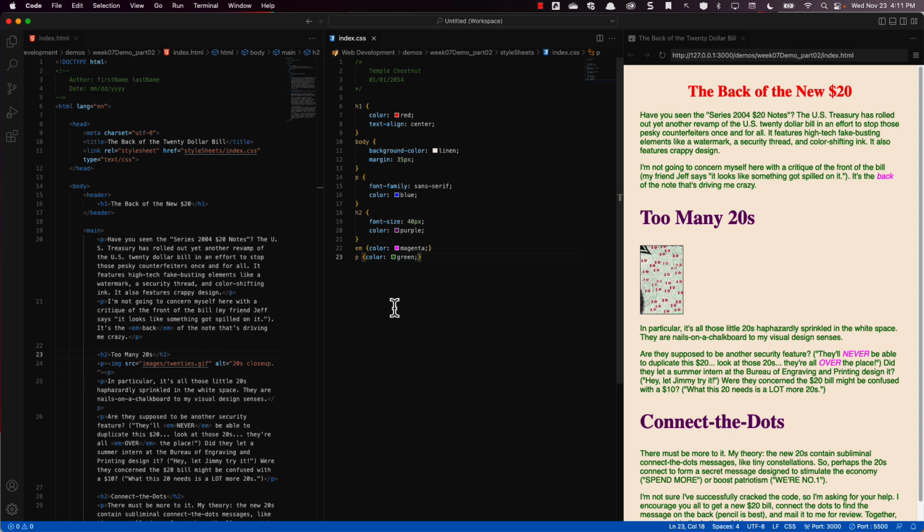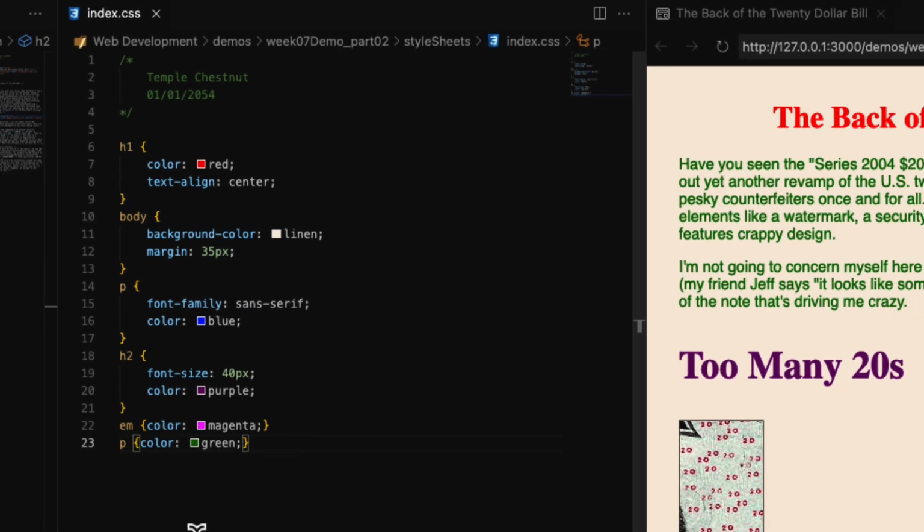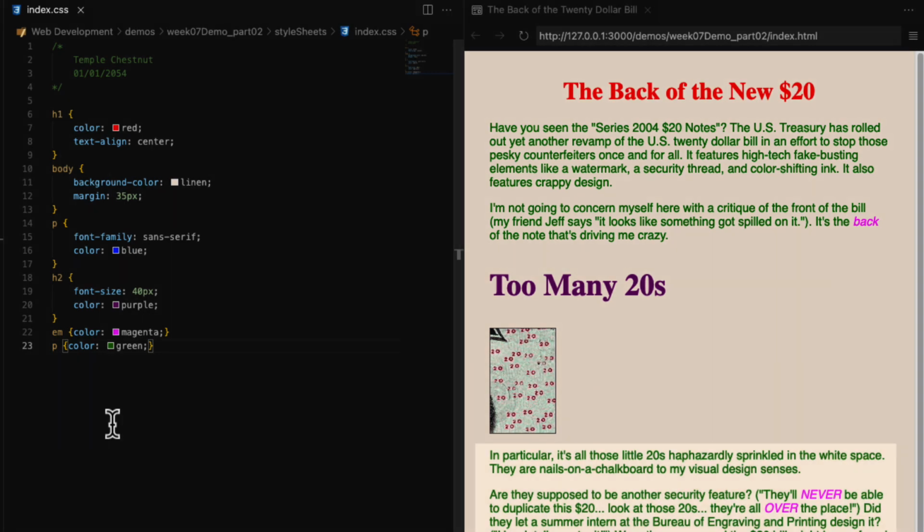Now first, this is something that we should never do because we never want to have two selectors in our style sheet that are identical. We would combine these in the future, but I want to show this to you because it does change our text or our color to green, and the reason it's doing that is because it's in a lower list to the previous paragraph. If I were to cut and paste line 23 and move it above line 14, we'd see something different. In fact, let's do that.